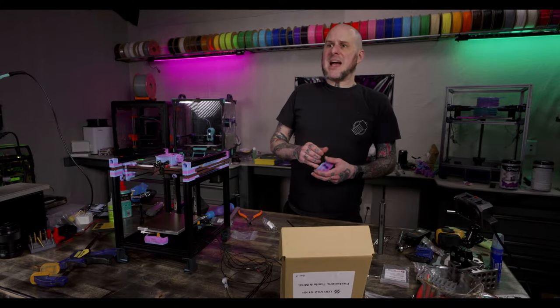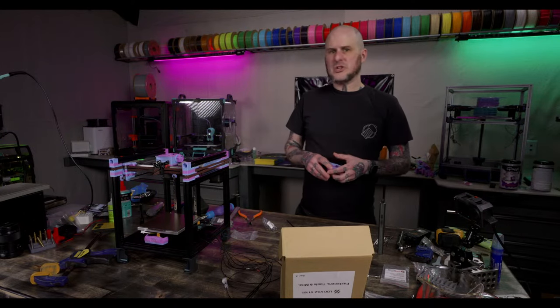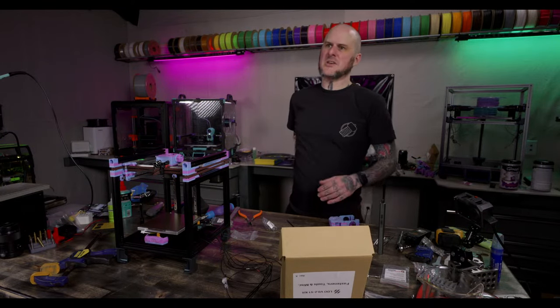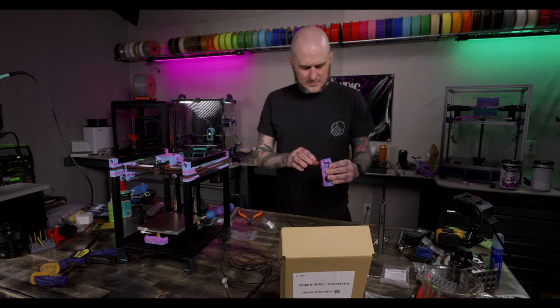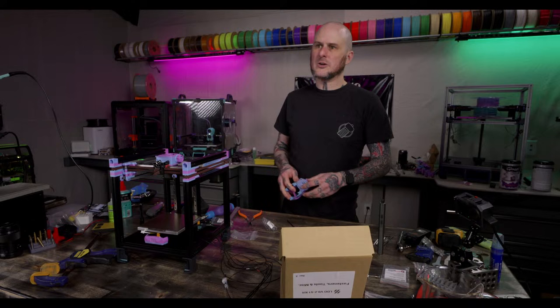Did I use anti-backlash springs on the Trident build? No, they're just regular brass nuts. I did not use anti-backlash. I'm going to try it like that for now and see how I feel about it later.